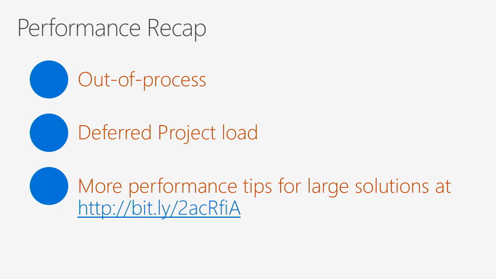So again, just a recap of the things we're doing: we're moving a lot of things out of the main Visual Studio process, and we're doing deferred project load. And if you do have a large solution and none of these things are working, we've compiled a list of elite tricks that you can do, which involve changing registry keys and stuff. You can find those at the link at the bottom.